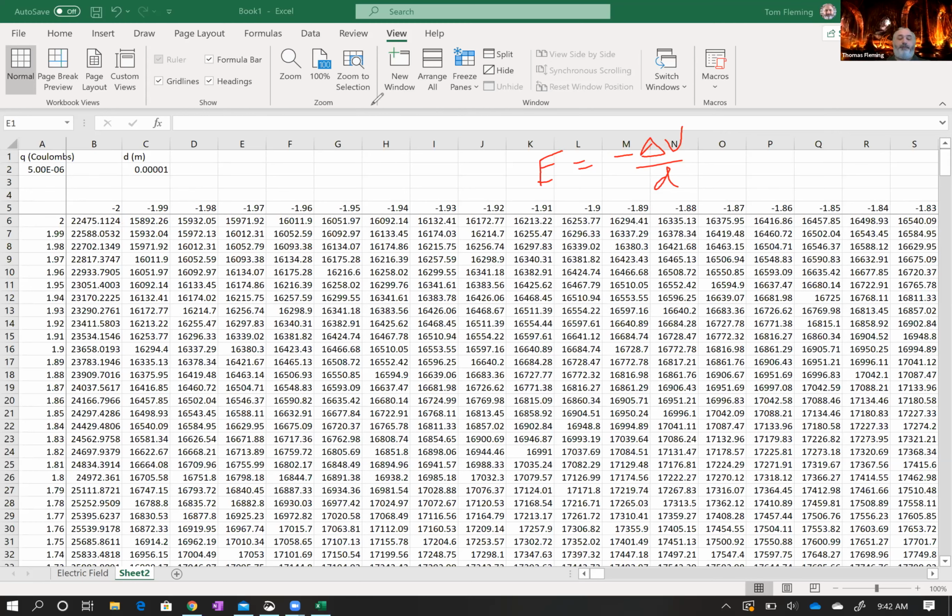That's what I need you to do. So let's stop annotating. Again, I'm renaming my sheet so I know which ones are which. This is the electric potential. This is V. And I'm going to use V to figure out the electric field. So maybe I'm going to make another sheet. I'm going to copy all this. Oops.